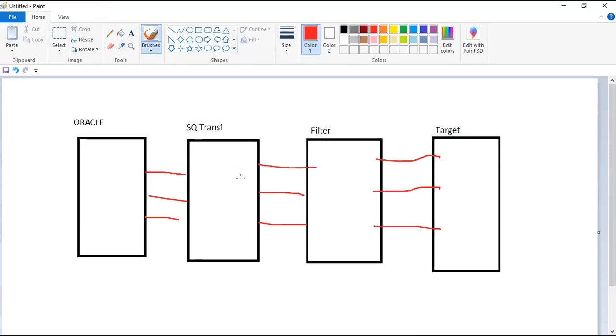This is correct or not? Any wrong is there in this? Anyone can tell? Any wrong is there in this mapping? Can I go ahead with this? Yeah, we can go. There is a mistake in this. There is some problem with this. There is an illogical work we have done with this. So can you find out? That is what we spoken so far.